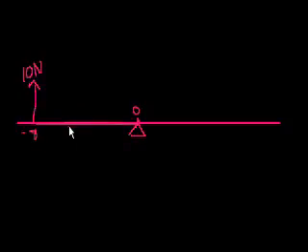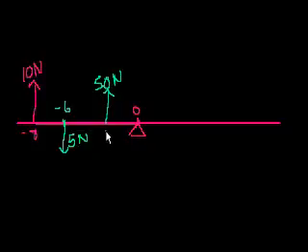Let's say that I have another force going down at 5 newtons. And let's say that its x-coordinate is -6. And let's say I have another force that's going up here, and let's say that it is 50 newtons. This might get complicated. 50 newtons, and it's at -2. So this distance right here is 2, right? And let's say that I have another force here that is, let's make it a weird number, 6 newtons. And this distance right here is 3 meters.